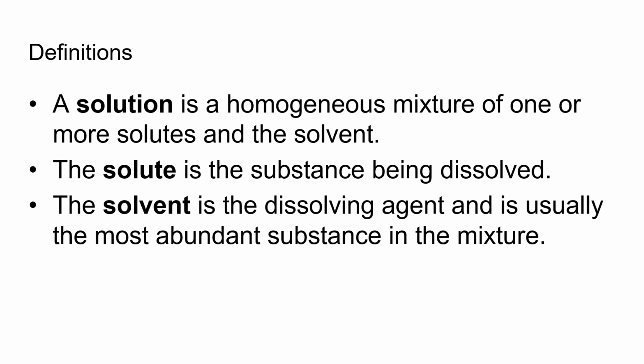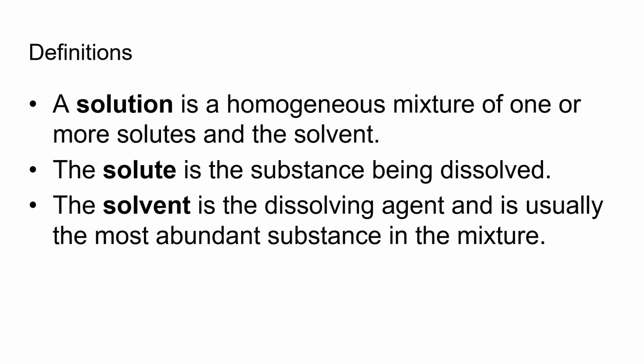Solutions, molarity, and normality. So a solution is a homogeneous mixture of one or more solutes and the solvent. Homogeneous can be broken down into homo and geneous. So homo means the same, geneous is talking about multiple things coming together. So homogeneous means that everything is consistently the same throughout the solution.